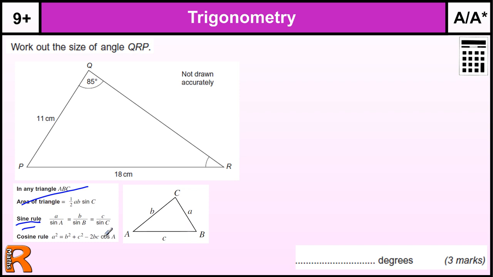The reason why it's not the cosine rule is because in a cosine rule, you need to have three sides involved and an angle. I'm not using this side, so I'm not ever trying to find it. We're not going to use the cosine rule. So we're going to use the sine rule.